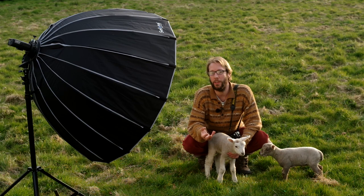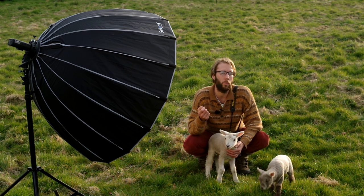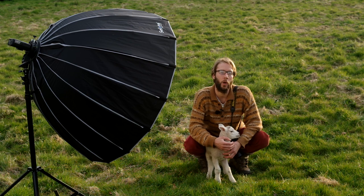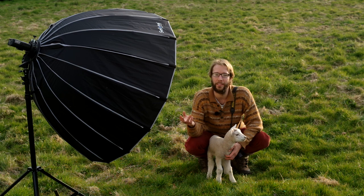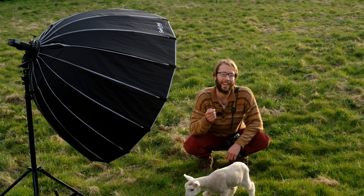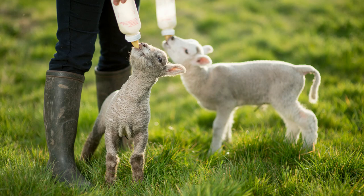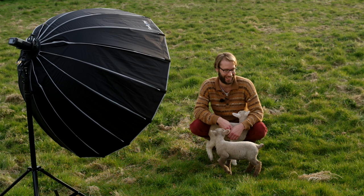Now the reason that we use this large light source is because it's almost imperceptible to somebody who's not aware of photography and lighting ratios. We're using the sun as a rim light and we're using the Godox 8200 flash into a Selens 120 parabolic with a single diffusion, the inner diffusion, as our key light. And that allows us to create a sort of Renaissance beautiful light that is both directional and also subtle. And we've got our willing models here who keep running off.